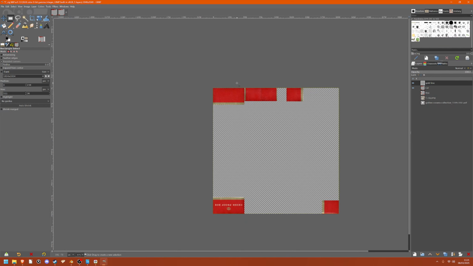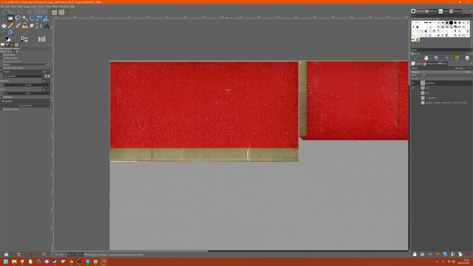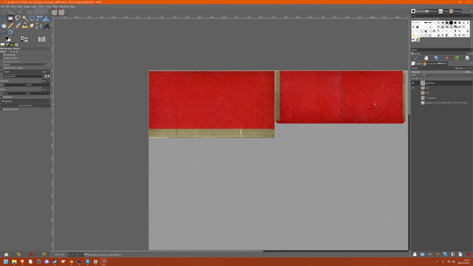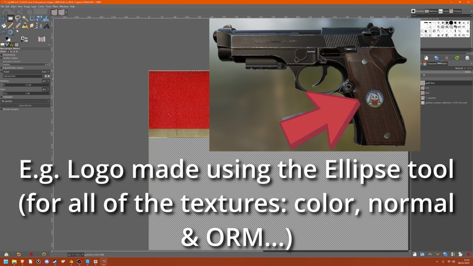This one down here, I'm gonna do the same, but I'm probably gonna replicate them. That will make it easier. It doesn't really matter. What matters is we've done this now. So let's say I'm gonna cut out the rest of it. You can either use the rectangle tool or the ellipse select. It's also very good for round items.